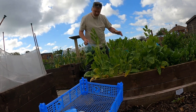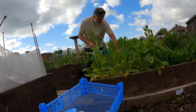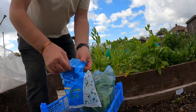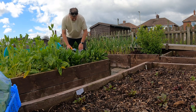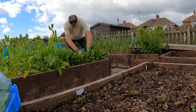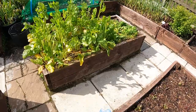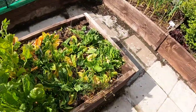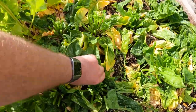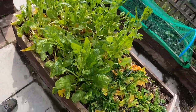What I'm intending to do, once I've done my picking, is put in those little turnips — you know, those little purple-headed ones. I'm just going to cut this side straight off. There you go — four bags of spinach there, fantastic. I'm going to hopefully just leave one plant and see if I can get another crop without it running to seed, but I'm going to pull the other one. I think that would be enough space for the turnips.